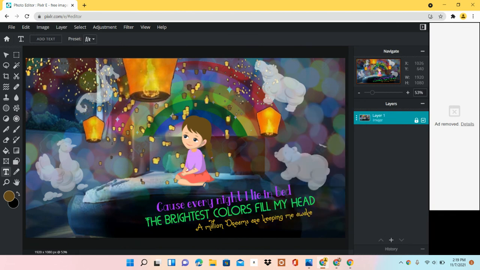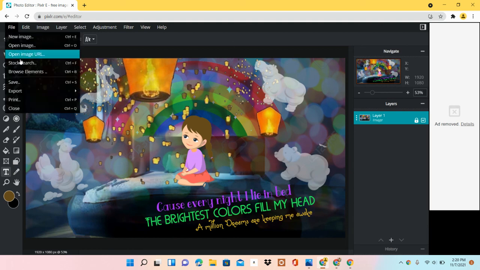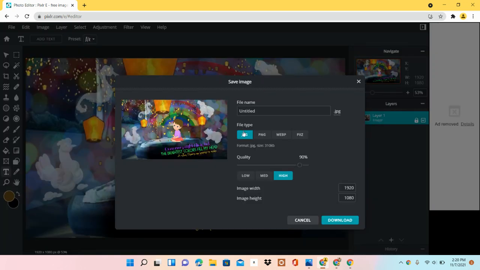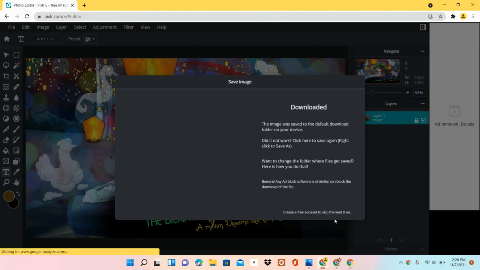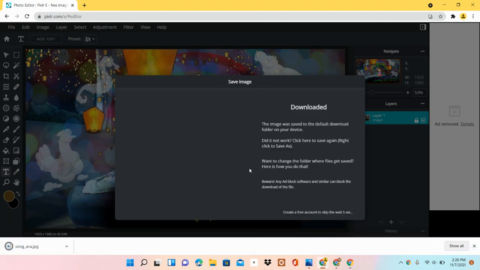So now they are all one and nothing can move. Only if you're done, which I am. So I'm merging. Then I'm going to File, Save, and JPG is selected. Make sure this says song, my name, download. And there we go. Once it's downloaded, you can add it into Google Classroom and your portfolio.